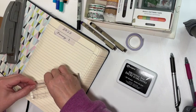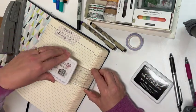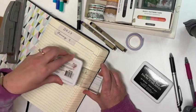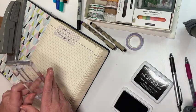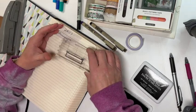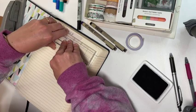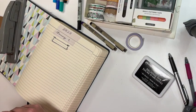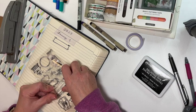So yeah, I've just been having a lot of fun playing around. It's crazy how when you get your craft room organized, at least for me, I'm ready to do different projects. I still have some organizing I need to do, so I'll probably get on that this week as well. So I just want to put this here. I love that I got the top shelf of my little cart cleaned off. It makes me feel a lot better too.